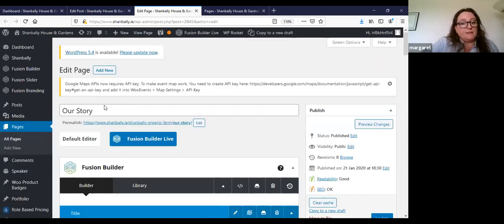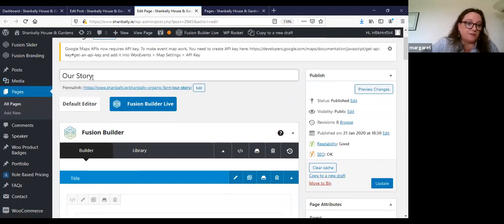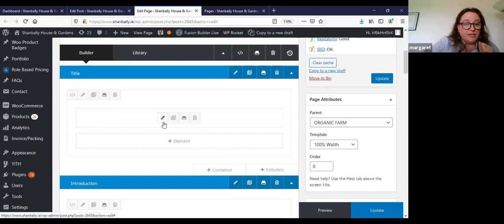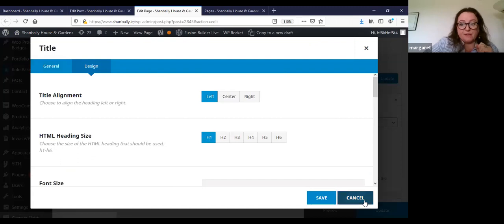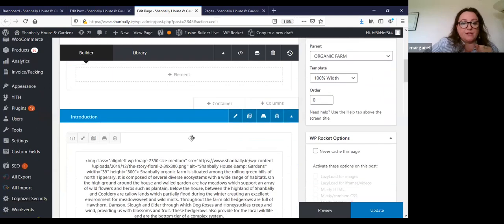In this case, the name of the page is Our Story, but you will see the URL follows on from Shambali Organic Farm, Our Story. That's why I'm saying it's in this section under Shambali Organic Farm, which has the keywords that they want to rank for. So it's really important that you do your URLs correctly. Again, you have your title, Shambali Organic Farm and Estate, Our Story, and that will be an H1 tag. So you see it's an H1 tag there. It's just set up slightly differently to text.